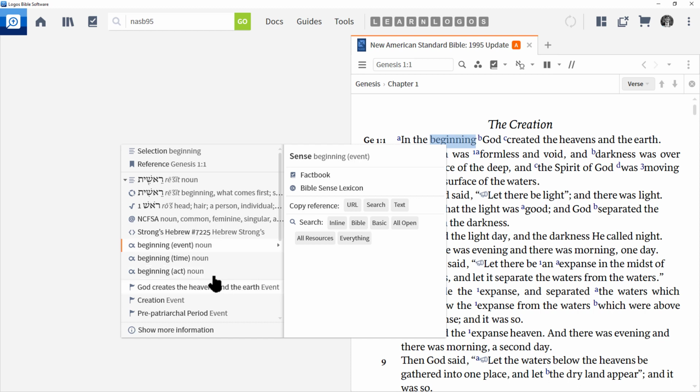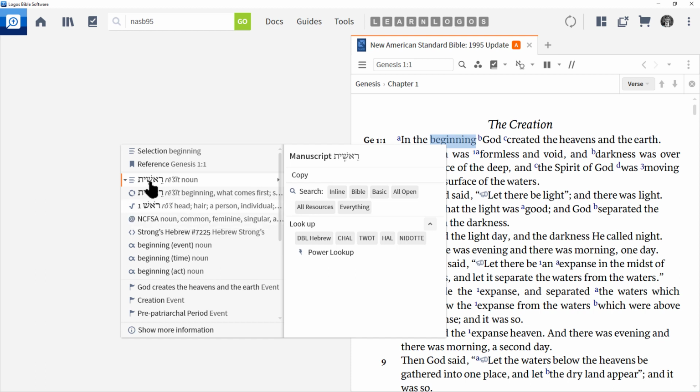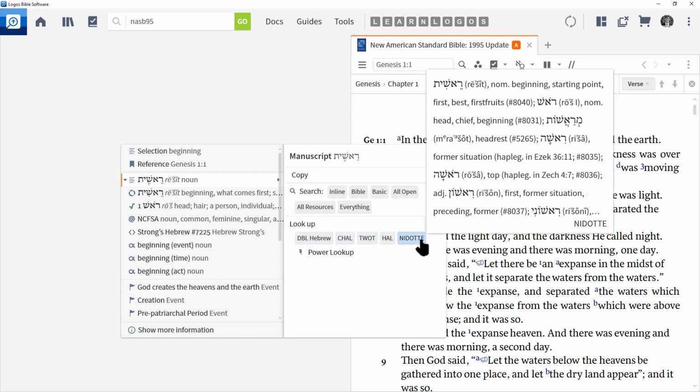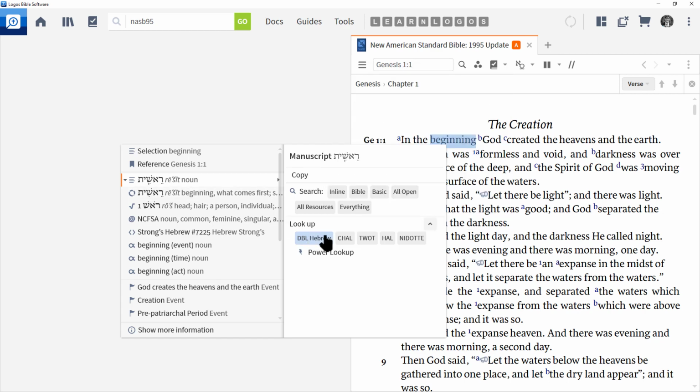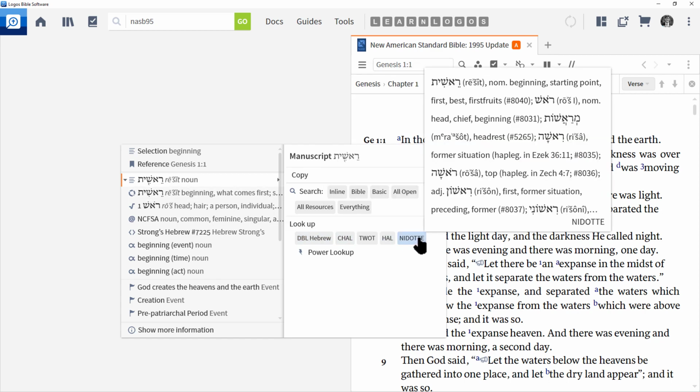an act. Now, I want to pause here and back up a little bit, and let's review the word study elements. Now, when we click on manuscript, notice we can copy the various searches, and we can look it up in our dictionaries. Now, when you're searching on a noun, it will appear many times in a dictionary because the noun form matches the lemma form. But that doesn't always happen, and therefore you may not have the same types of links.